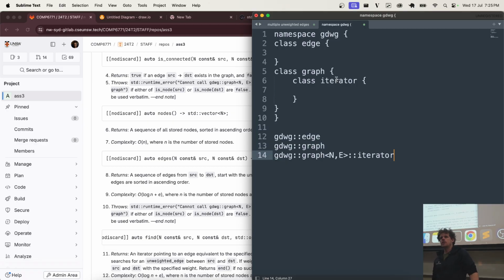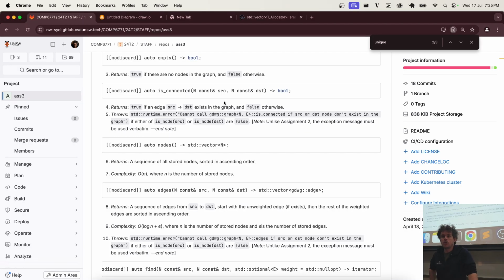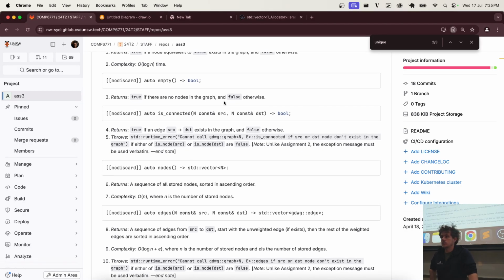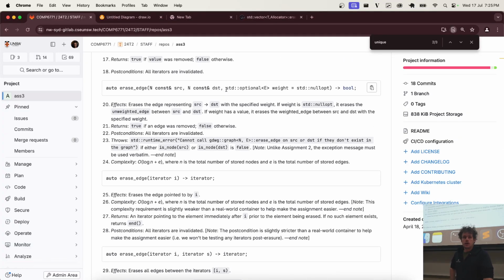I would still encourage a lot of you to leave the iterator till the end. I know I make out like it's a big scary assignment, and I think there's more work in this, clearly. But when I say it's harder, I don't think the assignment 2 functions were super difficult anyway. So I think all of you are very capable to do this.